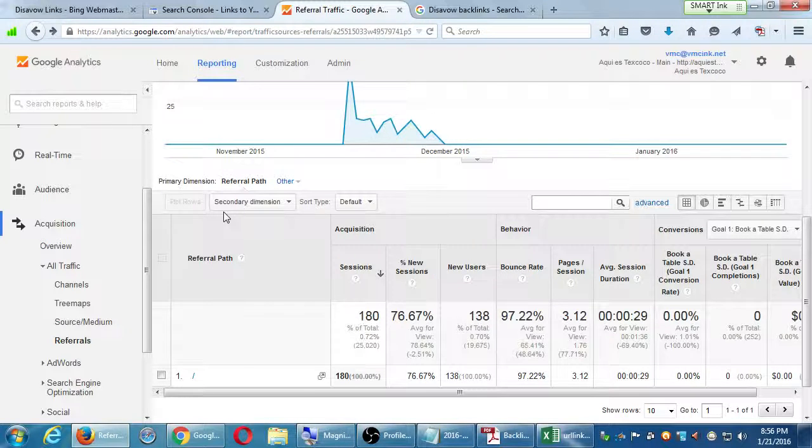Now, what I would also say about the disavow links tool, be careful with it. Don't use it simply to help yourself at the detriment of others. If you've got a link from your competitor's website, don't go to disavow and take that out. Just because you hate them and they're your competitor doesn't mean you want to remove that traffic. They may have traffic that they're bringing to your site and it helps you. So don't use that disavow tool as a weapon to take out stuff that you don't want.